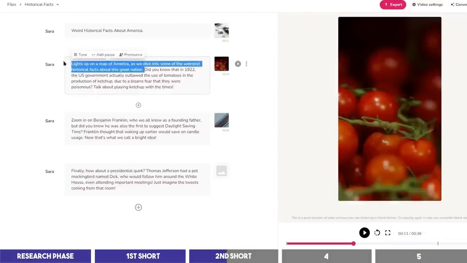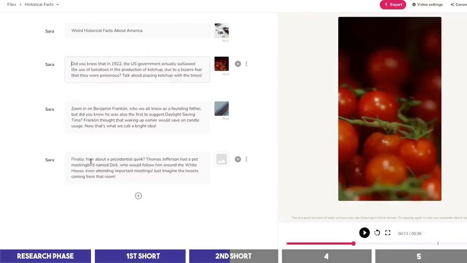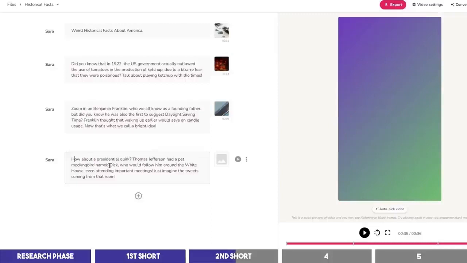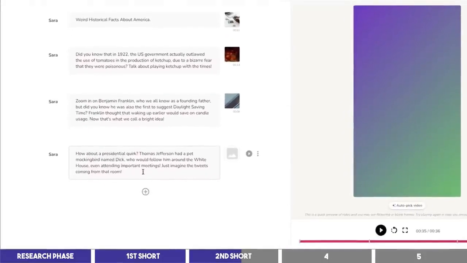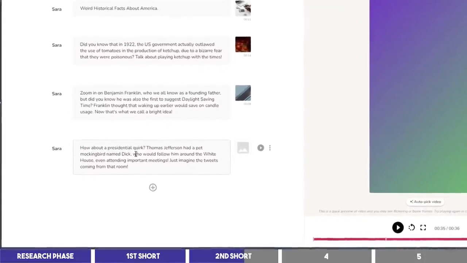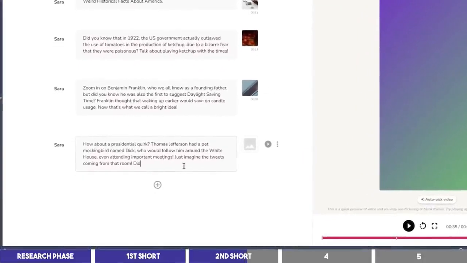Then I'll delete some part of the second block, which is the intro, and I don't like the way it says finally at the end, which is actually a good approach, but it's better for some types of videos I will share with you in a while. And also, a simple but effective hack you can use for your shorts is to make the end looped with the start, so I may add a phrase like, "Do you know this?" at the end.